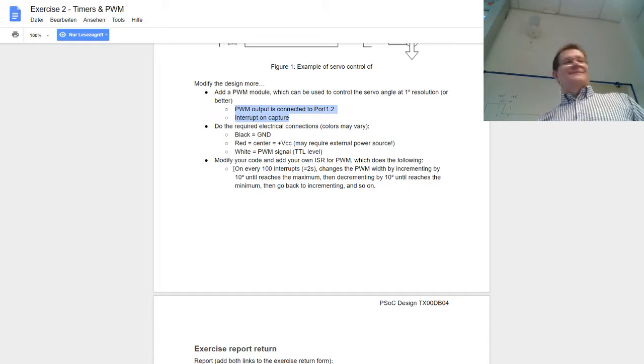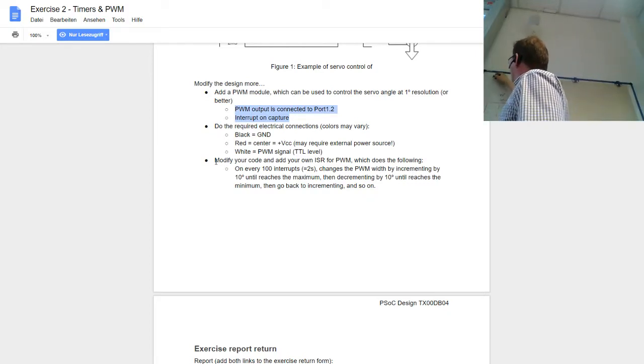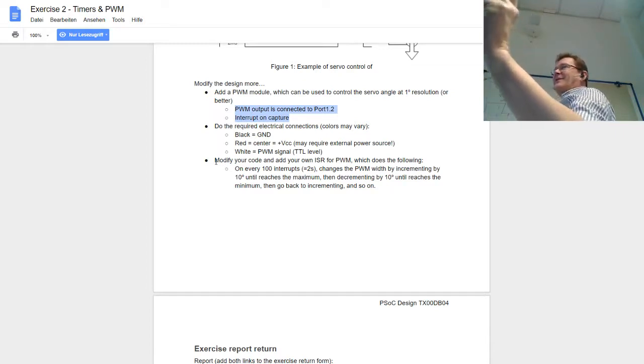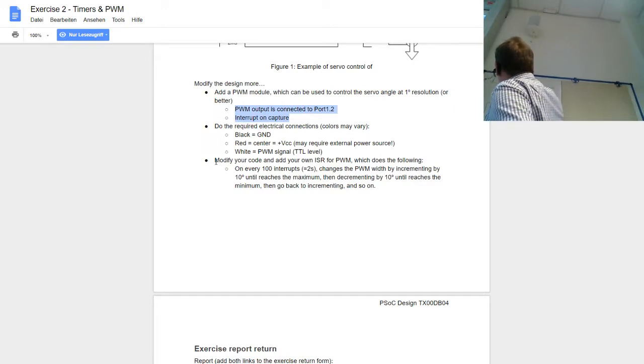Excellent. So this is kind of a strange thing I'm doing here. So how should the system work? We have this PWM which gives that signal. Then on a longer time scale, you would use the PWM interrupt to count enough times, not 200, 100 interrupts.